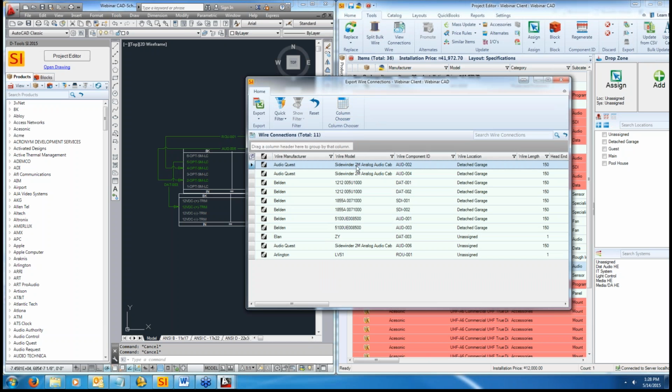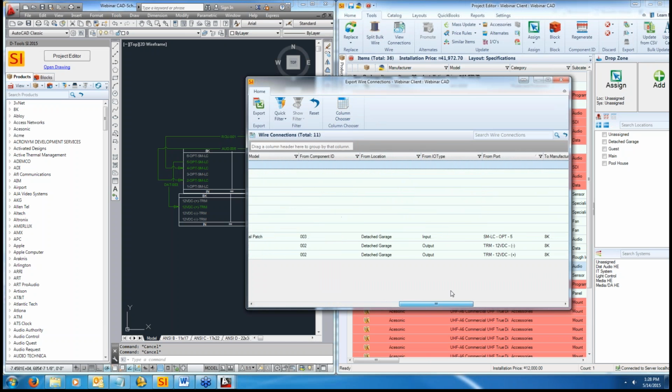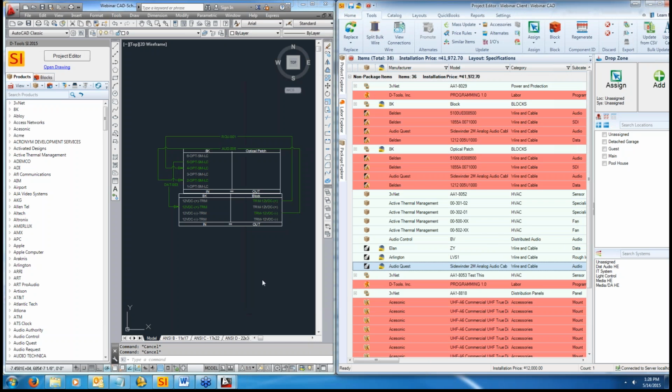It shows you all the wires you have in your project and whether or not they're connected: from location, from port, to, model, component ID, location. Like I said, this is the only drawing type that's going to actually report back to that specific report or show wire connections. So let's move forward to our next type.